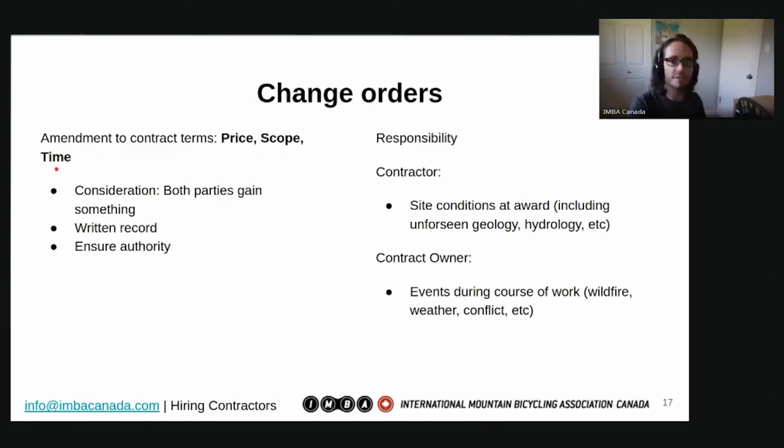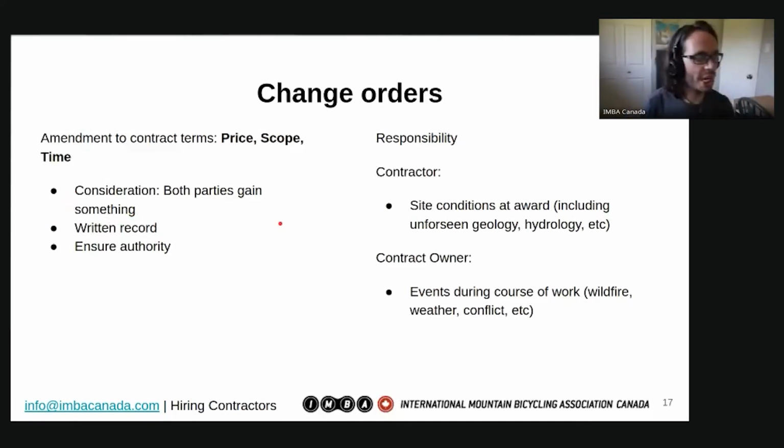So you can offer just an extension. You can offer a change in price, probably because of a change in circumstance or some other reason, or a change in scope. We want more trail. You're probably not reducing the scope, because that's something that's important for the contractor to retain, because it's part of their bid. So the consideration is important in the contract.